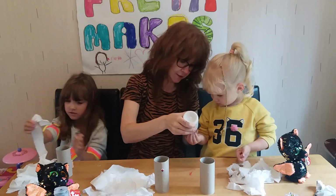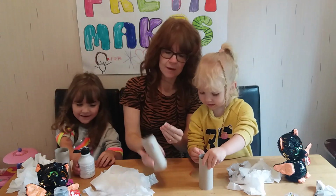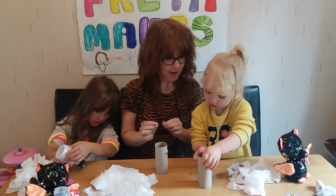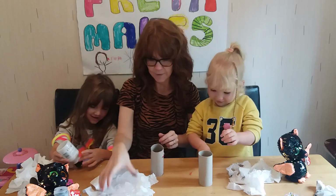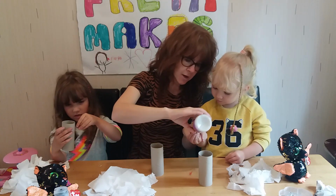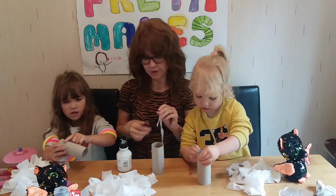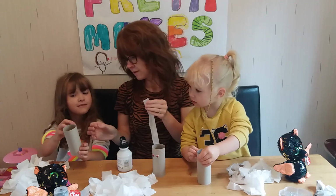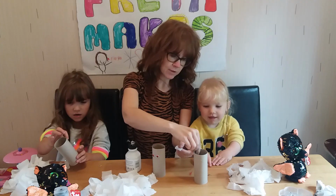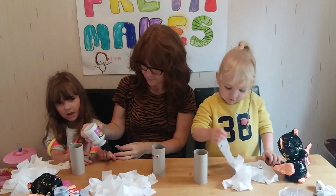Can I help you? A bit of googly glue for the googly eye. Googly glue! I'm going to put my other one. What is the right way? I've got two eyes. Well, they need to dry.